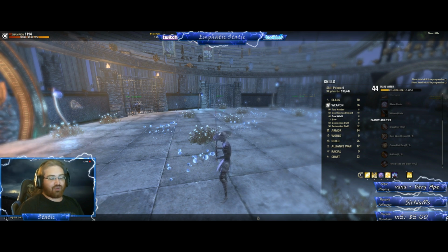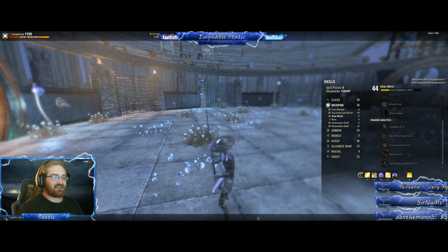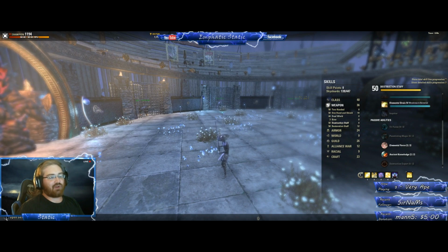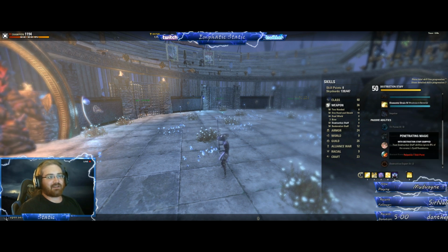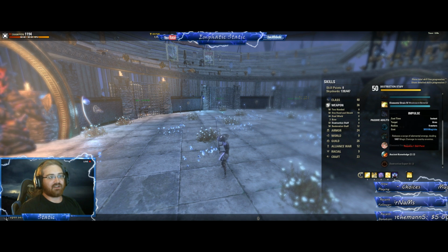I've tried out dual wield, I've tried out the Destruction Staff, and I really like the two-hander for a few reasons. First off, dual wield, the only thing you get out of it is you get 3% damage per one-handed sword that you use, which is great, except you don't use any other passives in here. The Destruction Staff would be great if you were using any Destruction Staff abilities. A lot of these passives here only apply like the Penetrating Magic. You ignore their resistances with Destruction Staff abilities. We're not using any Destruction Staff abilities, and I wouldn't even if I wanted to. I mean, there's just better things in our toolkit.